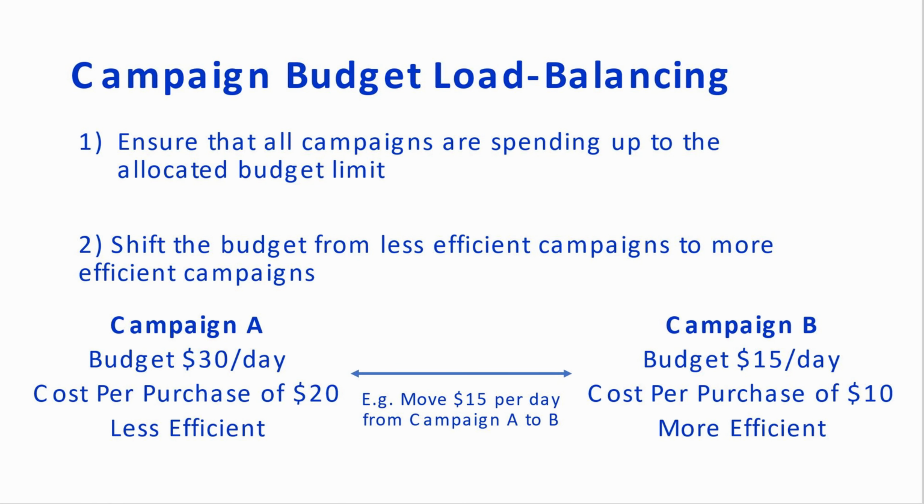However, should your campaign search impression share be 20%, 40%, 60%, or even 70%, then definitely there would still be room for you to scale. Depending on the percentage, you can increase or multiply your budget according to that percentage, but take it with a pinch of salt and always come back a week or 2 later to see how much your campaign has already spent. So the number 1 thing that I will do is make sure that all the campaigns in my account are spending up to the limit that they should be spending.